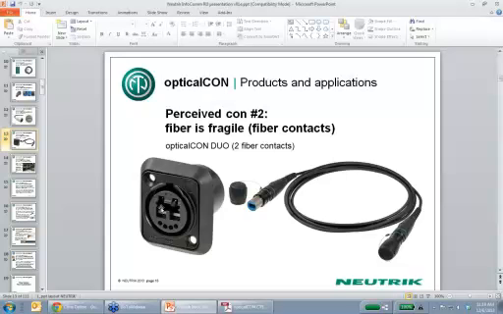I think our statistics will show that a rugged fiber solution like opticalCON is probably a little bit less susceptible to failure, but for the sake of argument, we could say they're basically at par, which I think is a fair thing to say. If anybody wants to object to what I've said, by the way, I'm happy to have a discussion. So ask a question of Kim, and she'll relay that on to me.